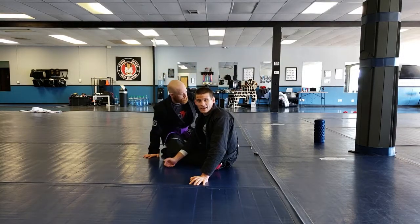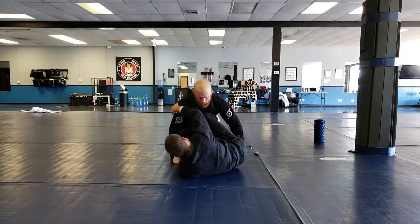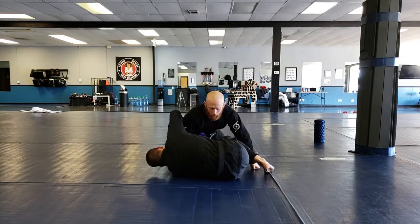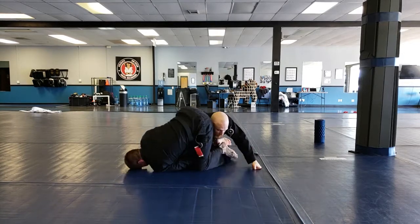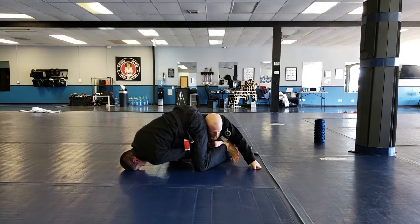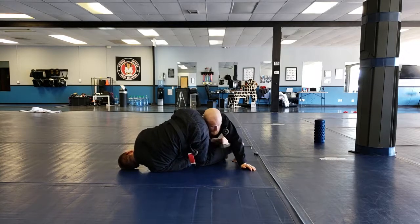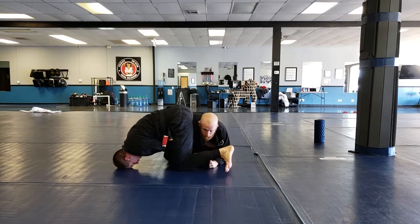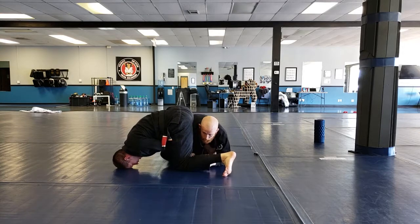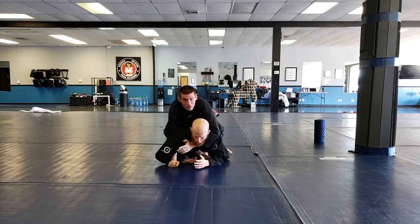We have one more option from that Kimura lockdown position. Let's say I got my grip. I get my hips out. My leg comes up and over — thread in the hole. I'm here. Let's say I wanted to rip the arm out, but maybe he started posturing. As he started feeling me posture, maybe I go here, but maybe he goes back down. If he hides his head back down, I'm just going to keep my forehead on the ground, raise my hips, kick my leg back, and come up to the back. There's a sneaky way to get there.